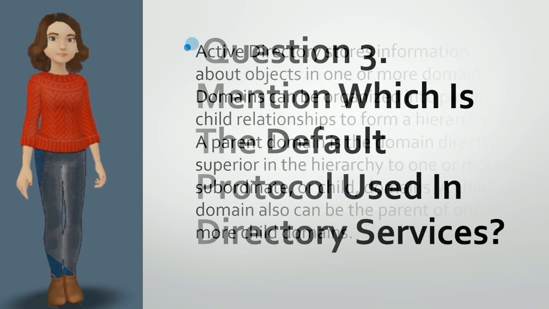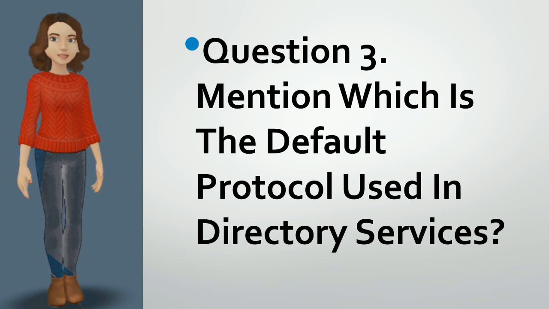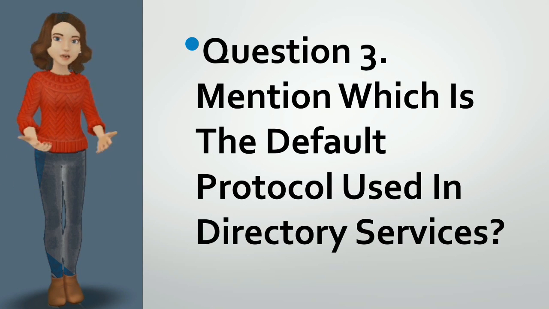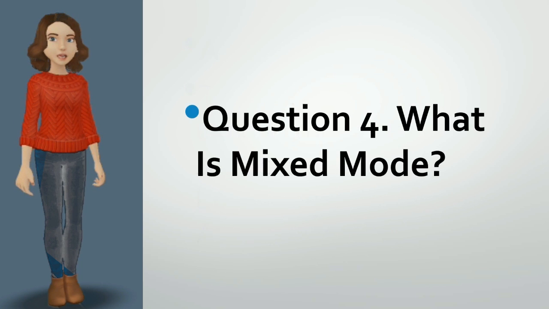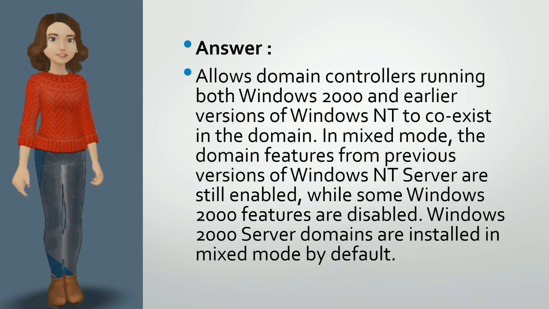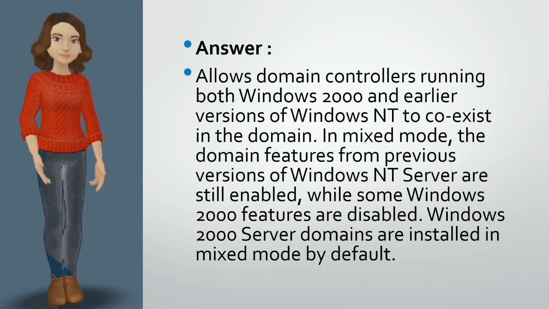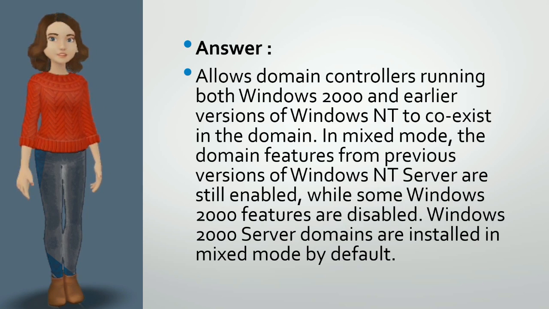Question 3. Mention which is the default protocol used in directory services. Answer. The default protocol used in directory services is LDAP, Lightweight Directory Access Protocol. Question 4. What is mixed mode? Answer. Allows domain controllers running both Windows 2000 and earlier versions of Windows NT to coexist in the domain.